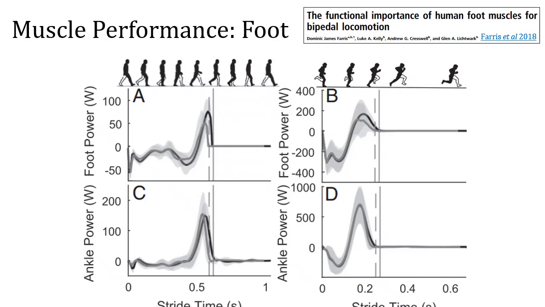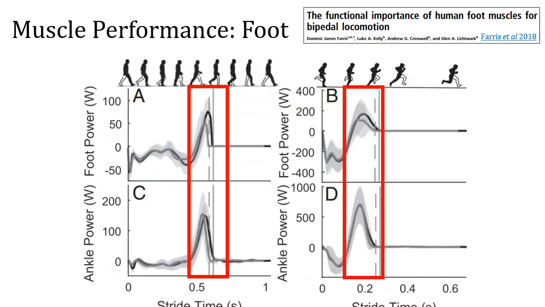You can see that with the ankle power, there's really no change, regardless of whether you're looking at walking or running, and we would expect as much because the ankle plantar flexors are not necessarily affected by the tibial nerve block as much as the foot intrinsics are. And then what we can see here is that the foot power is significantly increased in the control group, which represents the black line, versus the gray line, which is the blocked group. So it shows that the foot power significantly drops in the blocked condition, which we would expect. But where is the compensation being made up for?